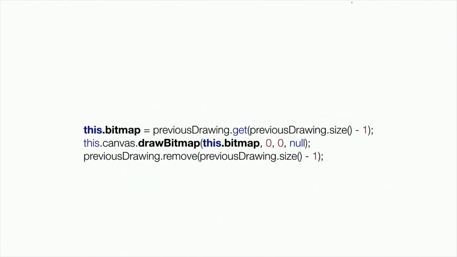The other way, which is a little more memory intensive, is you could keep a list of, and for those who are seeing non-Kotlin code, I'm not someone who's moved on to Kotlin, so this is all going to be old Java style code, so please bear with me. So the other way you could do this is also keep a list of the last 5 bitmaps of the entire canvas. It's going to be a little bit more memory intensive, but you could keep a limit of 4 or 5 bitmaps of the entire canvas in a list, and as soon as the user initiates an undo operation, you pop them and showcase it to the canvas.